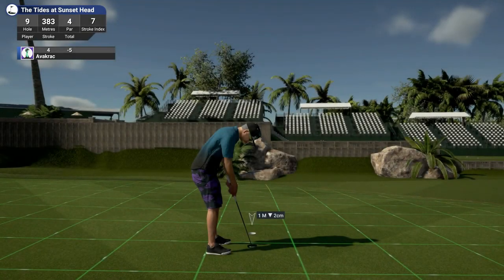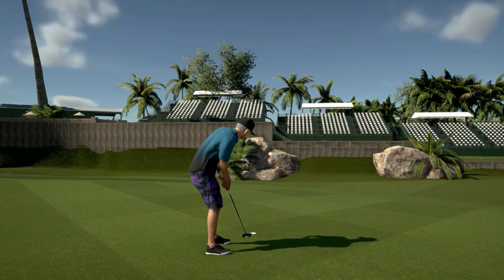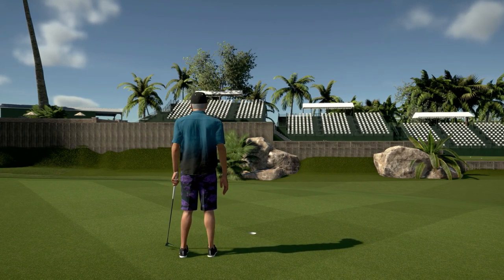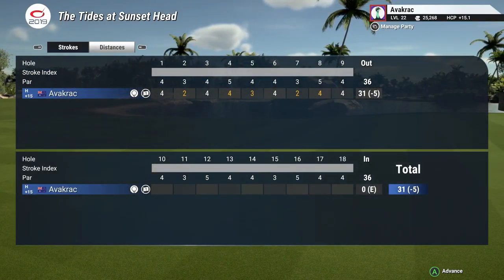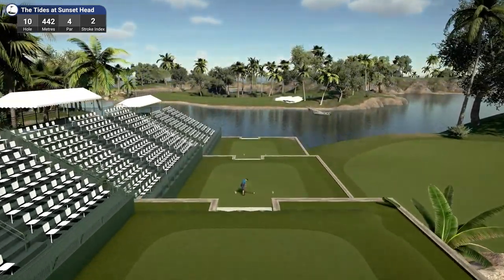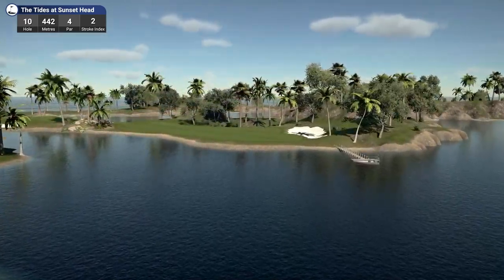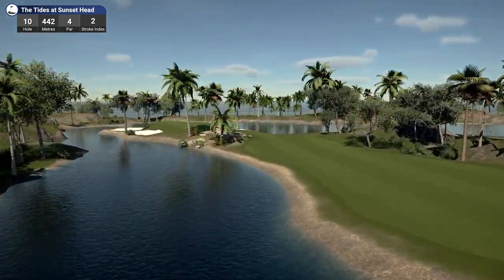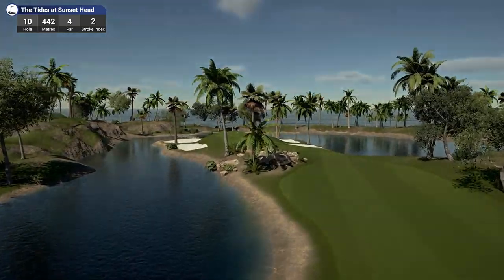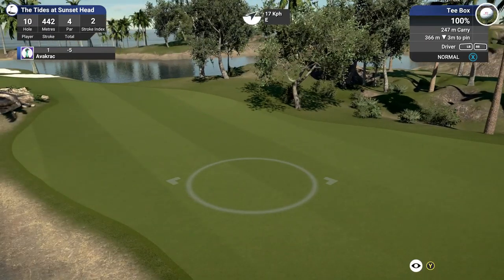Oh, look at that back edge of that green. That is going to slope down massively. Yeah, look at that. Alright. I reckon it's a bit downhill, so I don't want to hit it too hard. I don't want to go past it, but I want it to have enough, which it's not going to. And I think that was par.